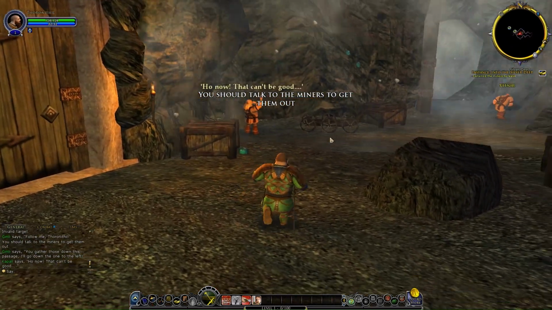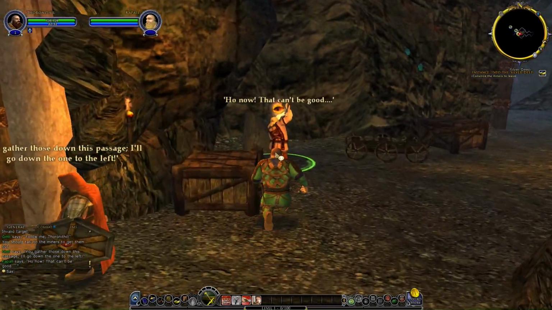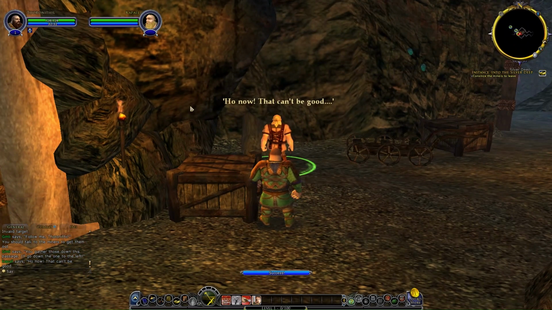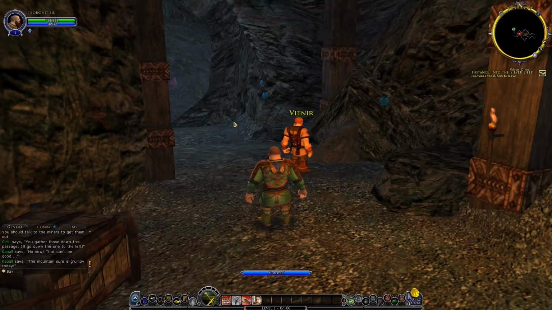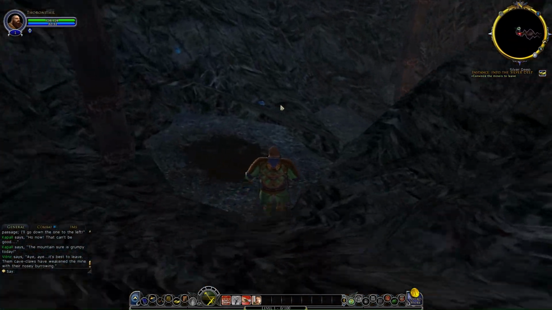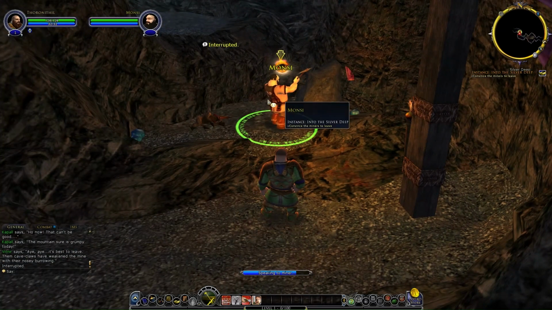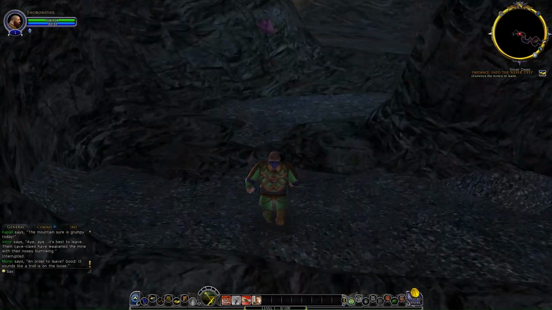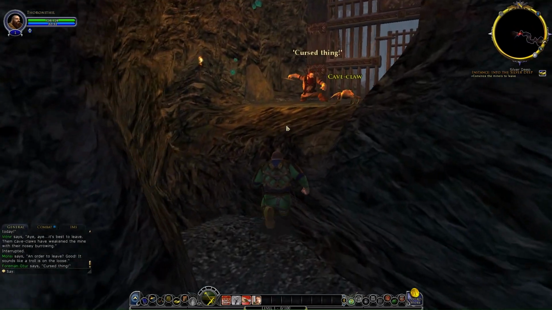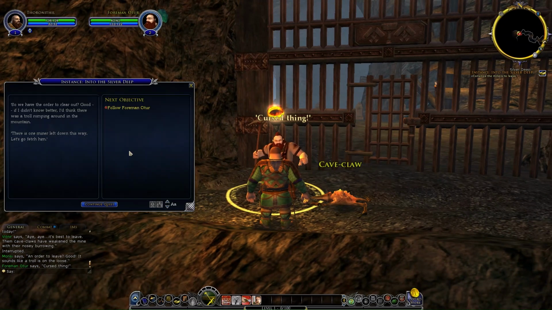So he's going off into the side passage. We have to wait a little bit because we're going to warn the miners to get out of here. I was interrupted because I was falling after I'd chosen to interact with him. So we have the order to clear out?